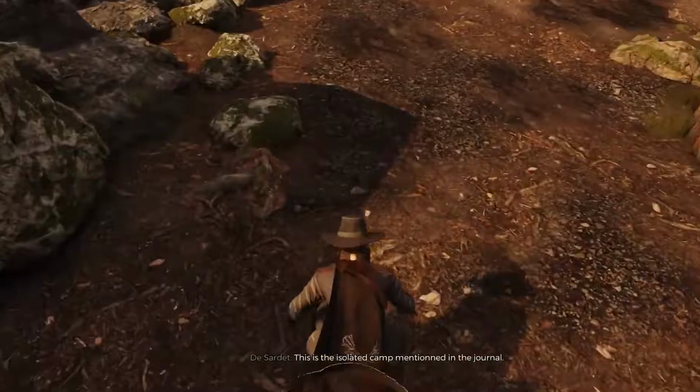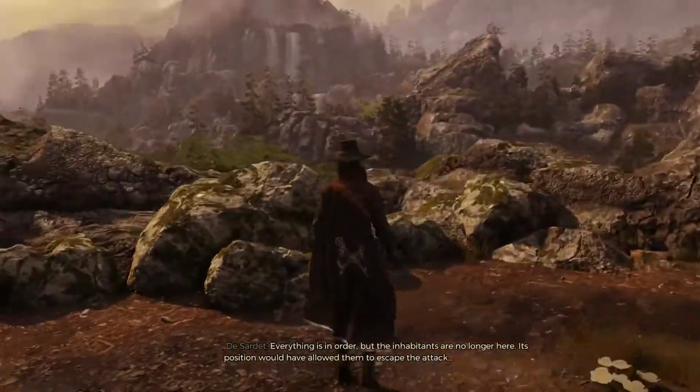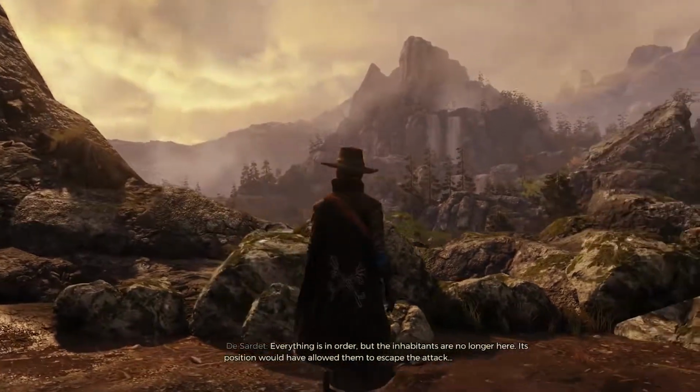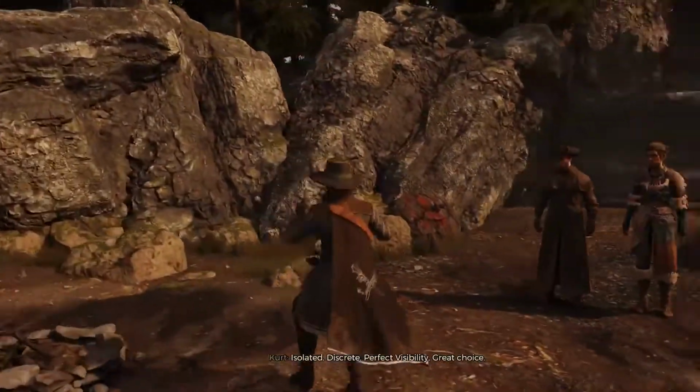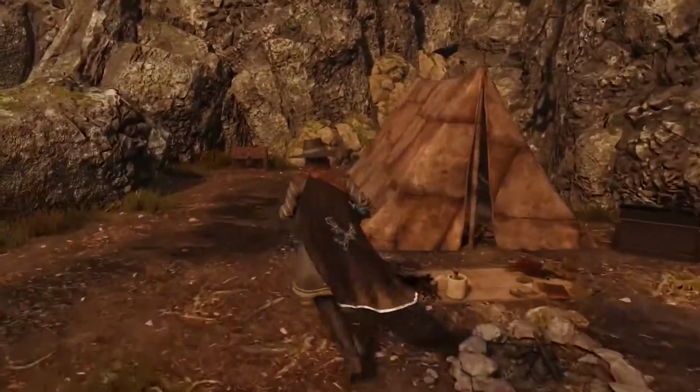Here is the isolated camp mentioned in the journal. Everything is in order, but the inhabitants are no longer here. Its position would have allowed them to escape the attack. Isolated. Discreet. Perfect visibility. Great choice.